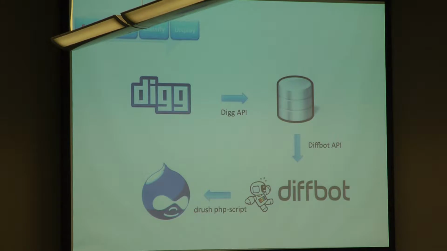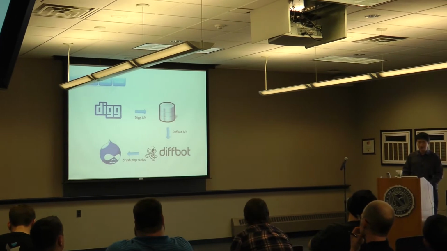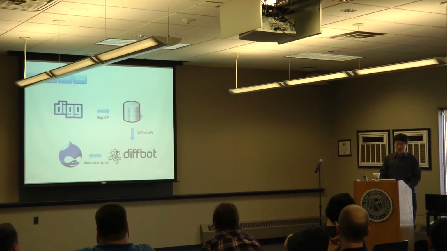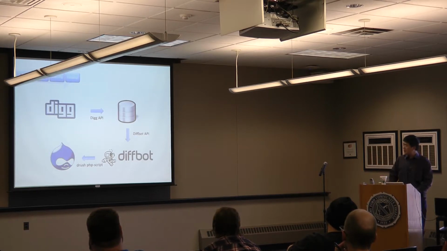So the first part, fetch. Usually, people would use the Feeds module to crawl articles from the web, but we used the Digg API. Digg was kind of similar to Reddit back in the day. It experienced a reboot, and they don't have a public API anymore. But back then, we could use their API to get all the popular political articles, and also we could get which users liked those articles. It worked perfectly for our graph propagation algorithm. That's why we used Digg. And then using the Digg API, we crawled the articles and saved them into an external database.